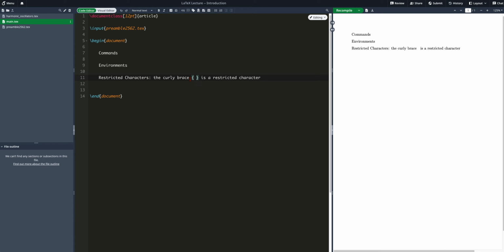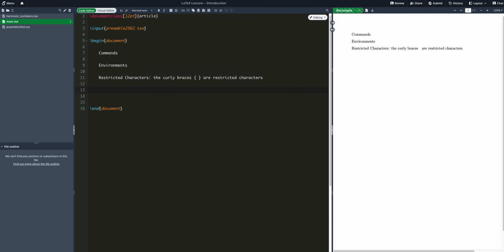But let's just type both of these curly braces. Let's be grammatically correct. The curly braces are restricted characters. And let's see what types in the PDF. Again, those curly braces do not show up. And that is because you cannot type them without LaTeX expecting something to go between them, if you will.